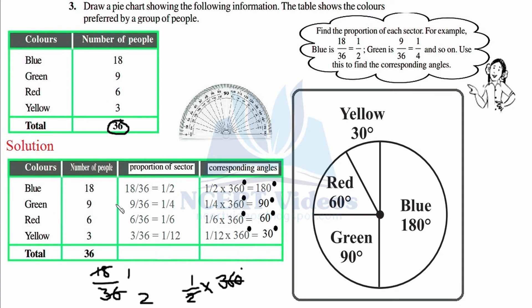For green: 9 out of 36. Solve it - 9 goes into 9 once, 9 times 4 is 36. This ratio 1 over 4 gets multiplied with 360 degrees. 360 divided by 4 equals 90 degrees each, therefore 90 degrees came for green color.